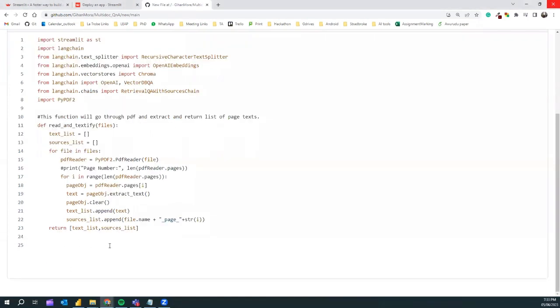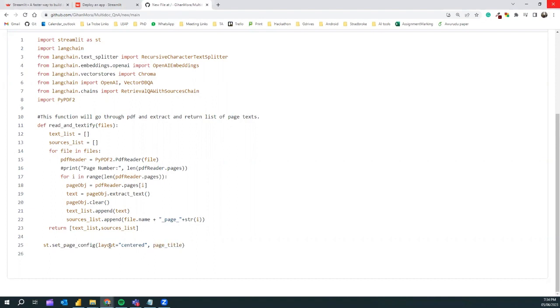All right, next let's set the page layout. We can do that by calling st.set_page_config. Inside this, as the layout, we can give it as center. Next, we can give the page title. It should not be inside quotations.